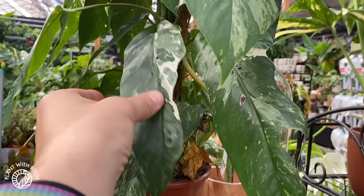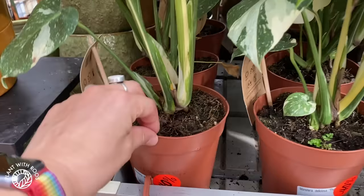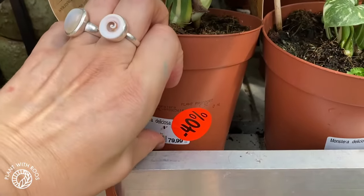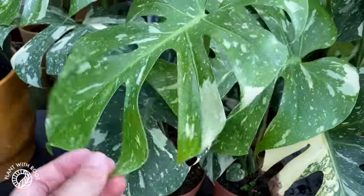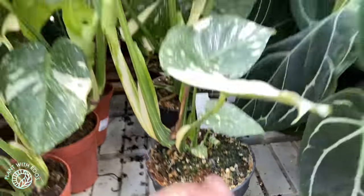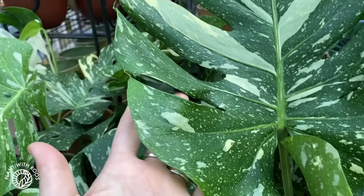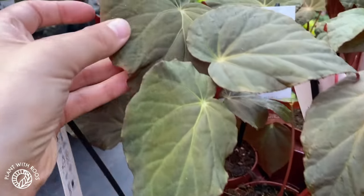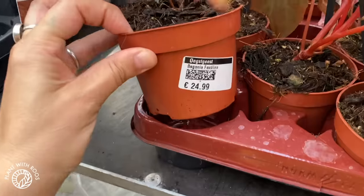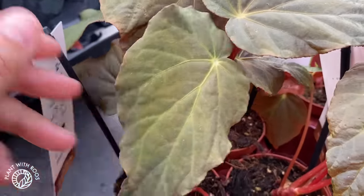Bas, the worker who I talk to a lot, just told me he priced these down. So these are the 3 Constellations that were labeled a bit more — they used to be 80 and now they are 40% off, so they're 48. Because now they have the bigger ones for 60, and prices are dropping. So very nice. I also spotted some beautiful Begonia on the cart still. These I think are Pavonina — they are labeled Favolina 25. But the boss knows that — he has to change the labels and it's a lot of work.